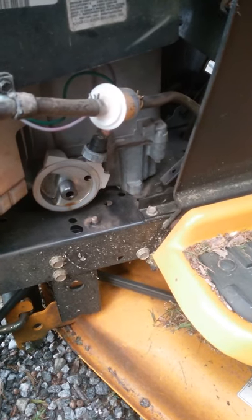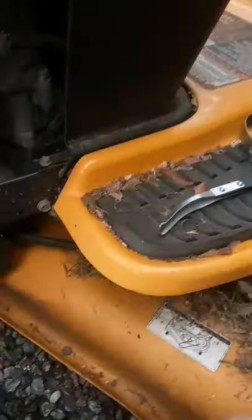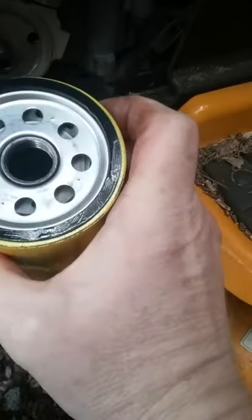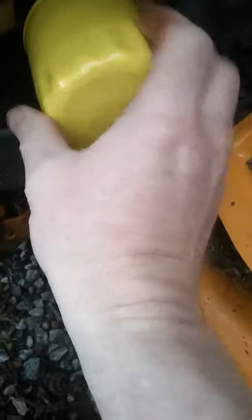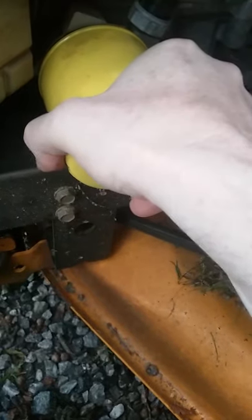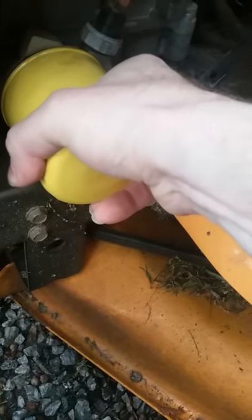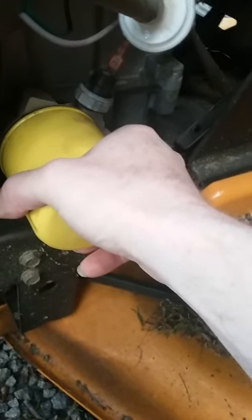We need to get some oil on the filter — put a little clean oil on your rubber ring when you get ready to change these things out. If this were not a horizontal type filter I'd put some oil in the inside too, but as soon as I tip it over it's going to run out. Just let it sit a few minutes and let that oil work its way down. Back to the car part story — the one I bought said 'Made in China,' and the one I took off said 'Made in Mexico.' That was the only difference: one was embossed 'Made in Mexico' and where that embossing would be on the new part, it had a little sticker saying 'Made in China.'